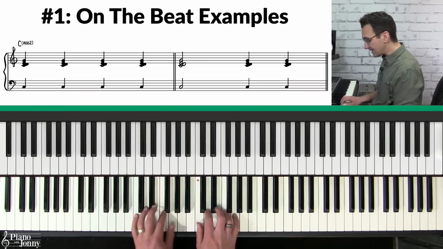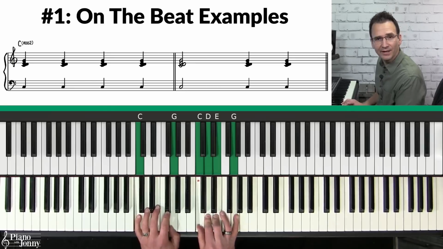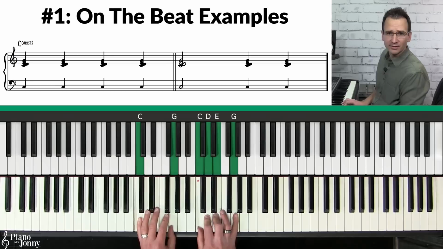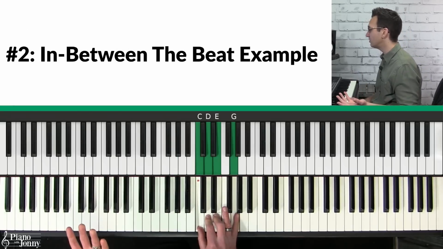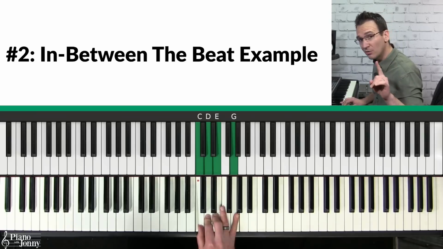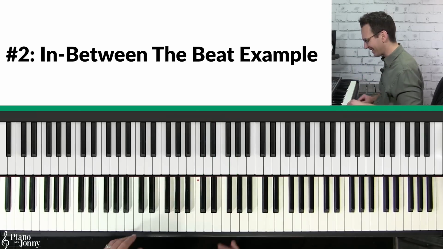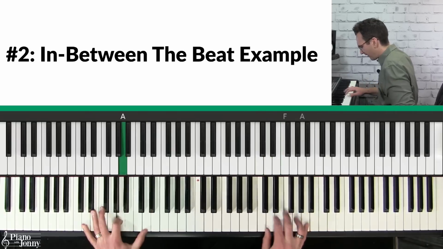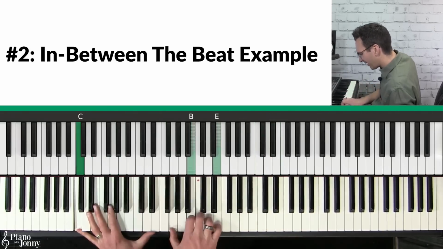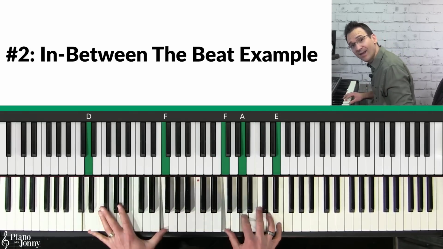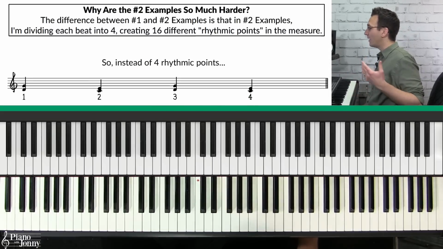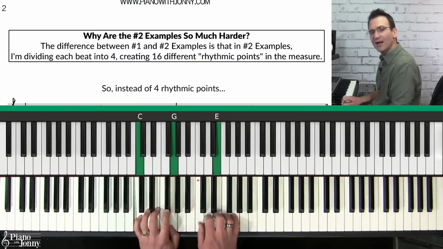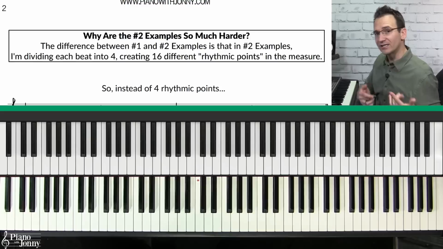I just played this C add 2, right? And you might play it on every beat like that, or you could go 1, 2, 3, 4. Most students can do this. But where I see a lot of students struggle is if they play something like this. Way more groovy, way more challenging to play. So what's the difference between the earlier example, this, and then what I just played?